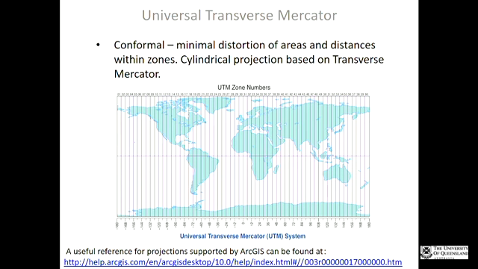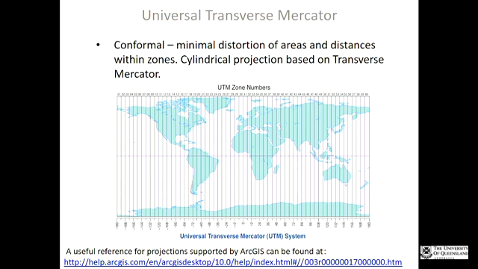Okay. So I'm not asking you in this course to remember every projection. I don't know. I use some common ones, and if I need to find out about a particular projection that I need for a particular application, there's lots of resources in the ArcGIS help. So I'll put a link down here.